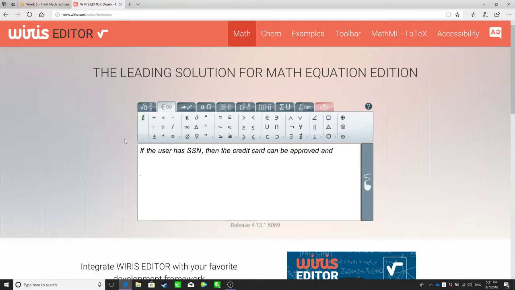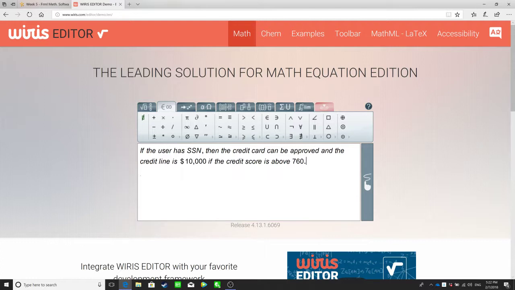And the credit line is 10,000 if the credit score is above 760. Okay, so for this statement, it makes more sense than the textbook example.